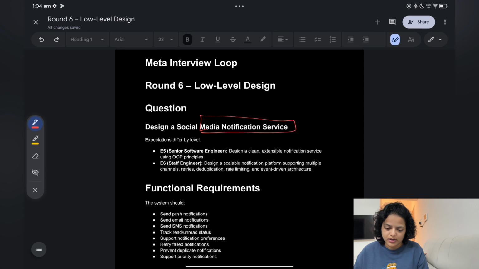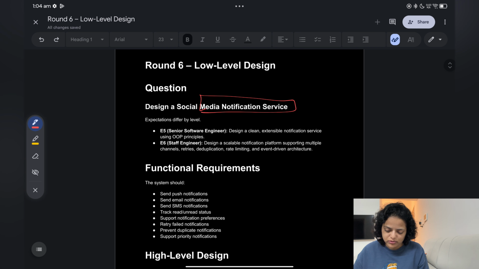So for example, you are not using Facebook, but you get the notification on your phone screen, right? That is called the push notification, when the user is not logged in, or he's not active on Facebook, but he got some notification, so you will be getting it like that. Or a few notifications you get through email or through WhatsApp, right? Or through SMS. So you have different types of notification. Okay, and then you need to design one social media notification service which supports all these types. So this is the requirement.